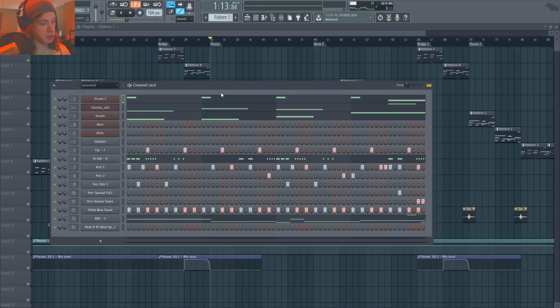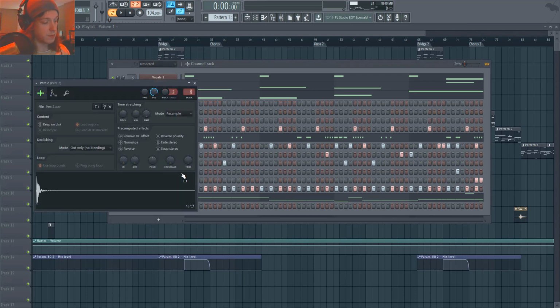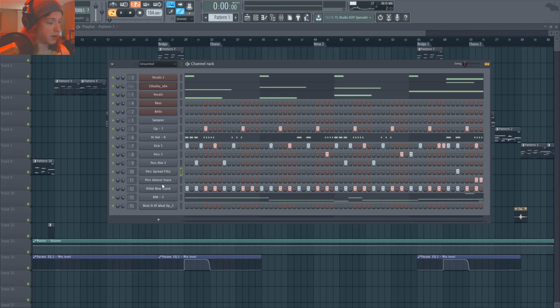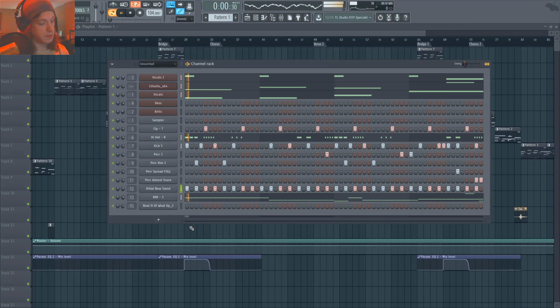And going into that chorus, we just have all the elements going on for the first half. So, two vocals, the chords. We don't have the bass, actually. So I apologize, not all the elements. But claps, hi-hats, kicks, little tom, a rim, a spread, this percussion snare, every two-step hi-hat, and then our 808 pattern again.